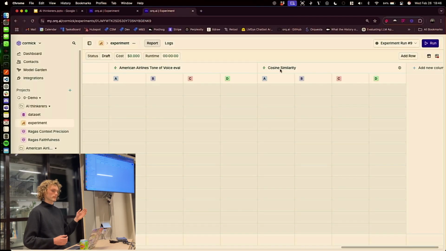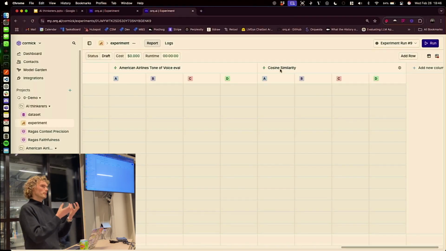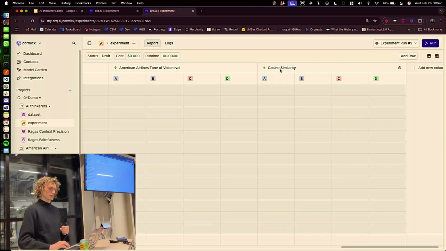Then I'm also using cosine similarity, and we support a bunch of other traditional algorithmic evaluators coming from machine learning that basically check how similar the vector representation of the expected output, which you saw in my data set, is to my newly generated output. And then there's a score between 1, which is exactly similar, to 0, which is the complete opposite. This also captures the meaning, so you don't match if there is a similarity word for word, but if the meaning is similar or not.